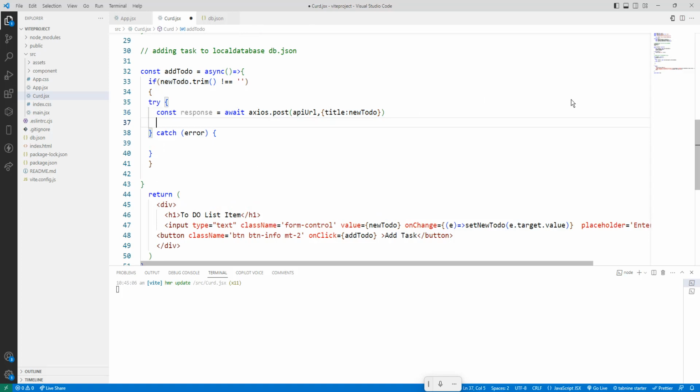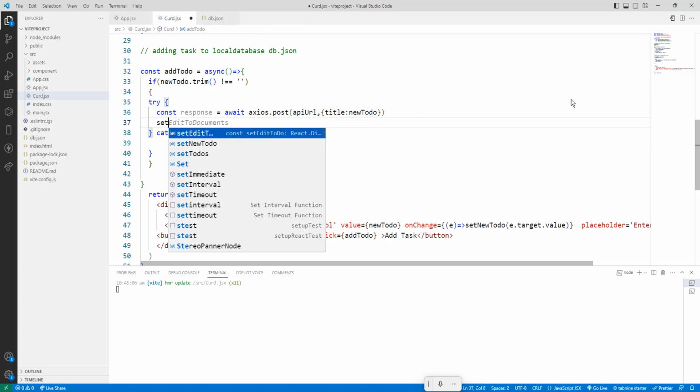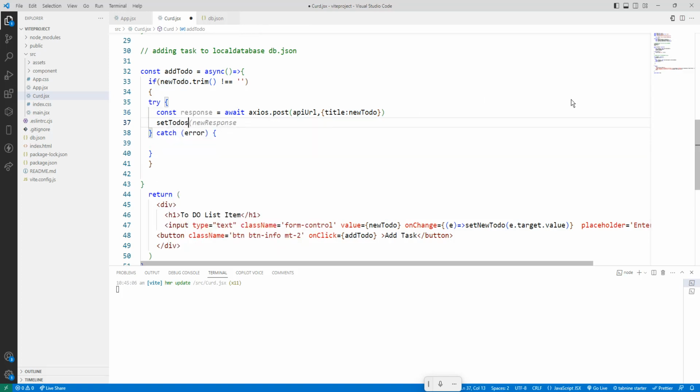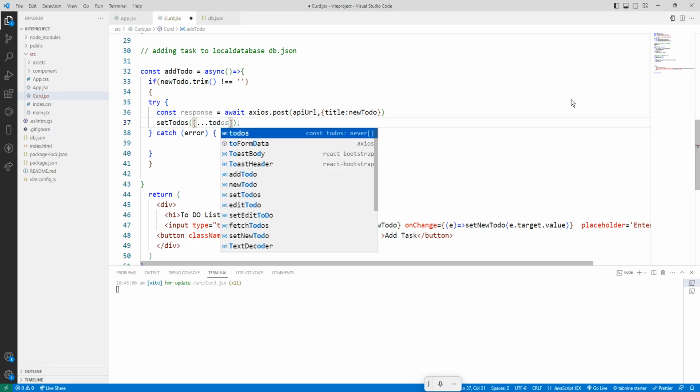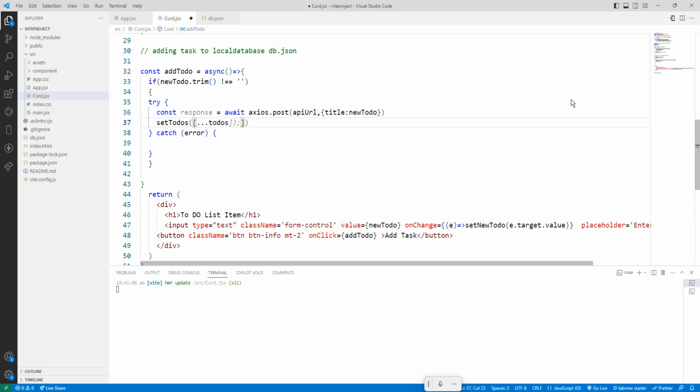we are going to set to dos because I want to set it to my arrays, right? Set to do bracket dot to dos, comma response dot data.